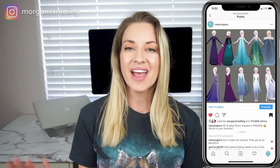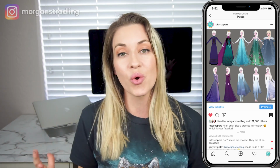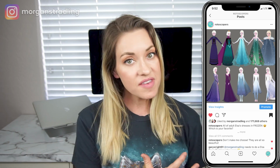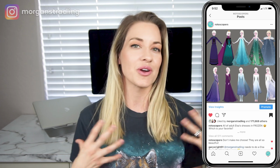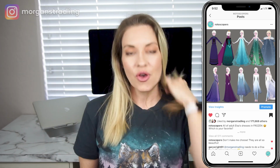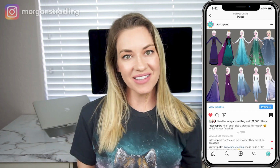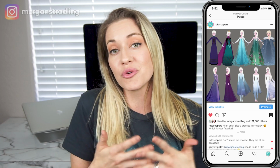So here is the post, and basically it shows Elsa in all of her different outfits that she has worn throughout the Frozen series. I used concept art from the art of books or that had been released online because I really think the concept art is super beautiful, and I put this all in Photoshop and I had to move some heads around, and so it definitely took a lot of work, but I love seeing visual development and costume design, so I thought this would be a post that others would be interested in. So now let's jump into the Insights tab.